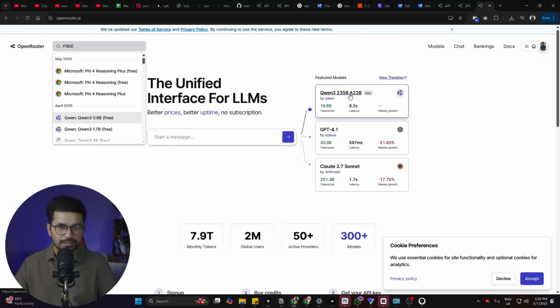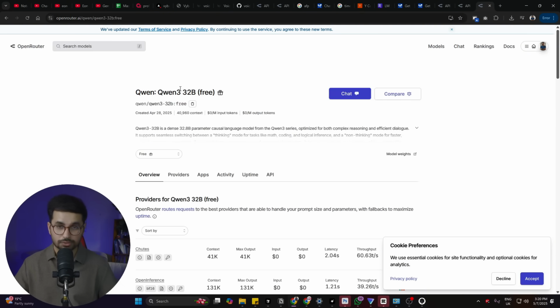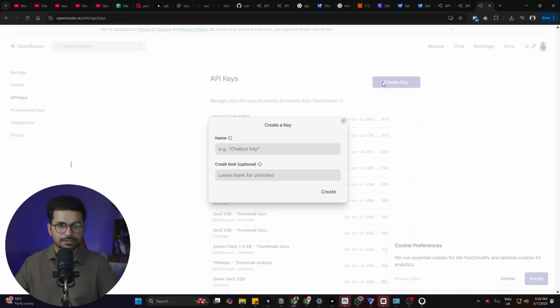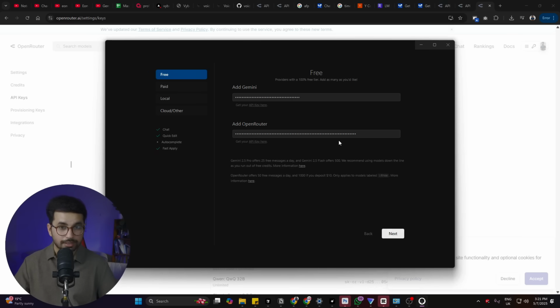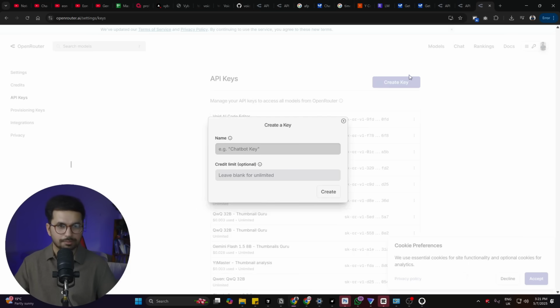For now, I think maybe you can access Qwen 3 235b. So let's look for Qwen 3. This one is available for free. We can simply create an API key and start using this model absolutely for free. To do that, you can click on this profile section. From here, go to your keys section, and from here you can click on this create API key. You are not required to attach any sort of debit card or credit card to start using any of these large language models, which are available for free on OpenRouter. So you can simply create an API key and copy paste that in here. I have already done that, but I have told you how you can use it absolutely for free.